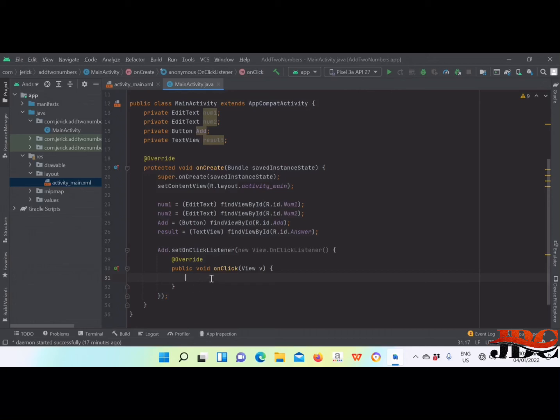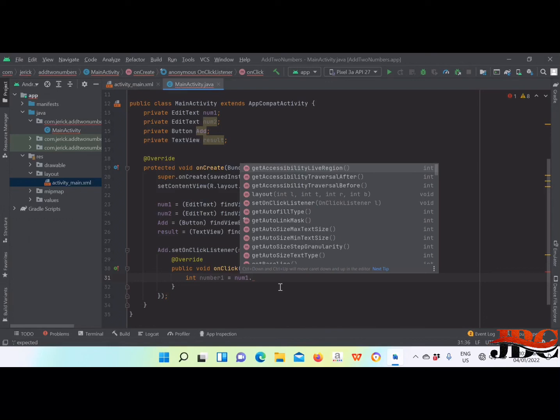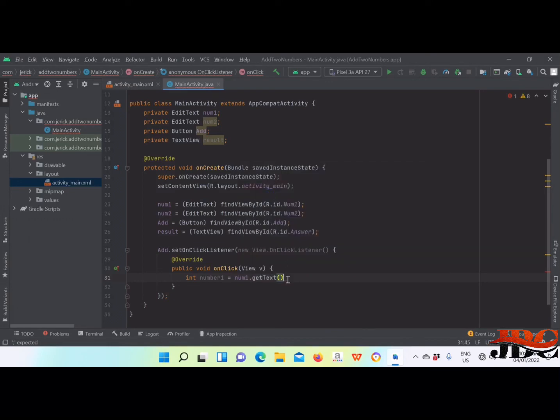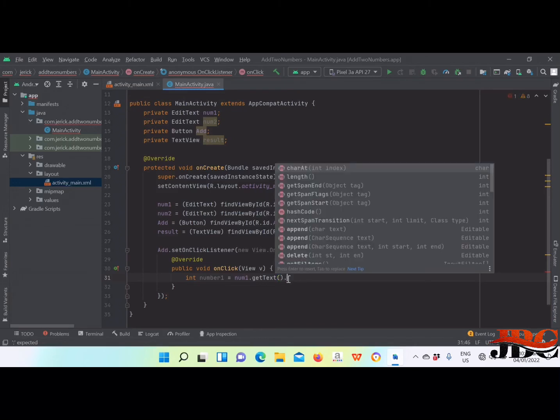In here, we need to retrieve the number typed inside the EditText. So for that, let's create our integer here. After the integer, space number1, space equal space num1.getText().toString(). We need to stringify this.